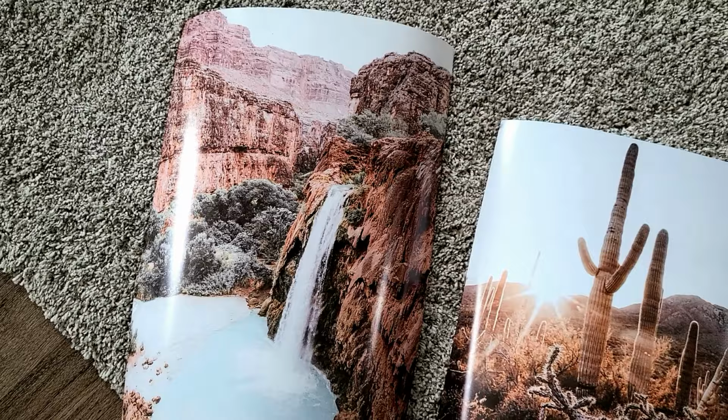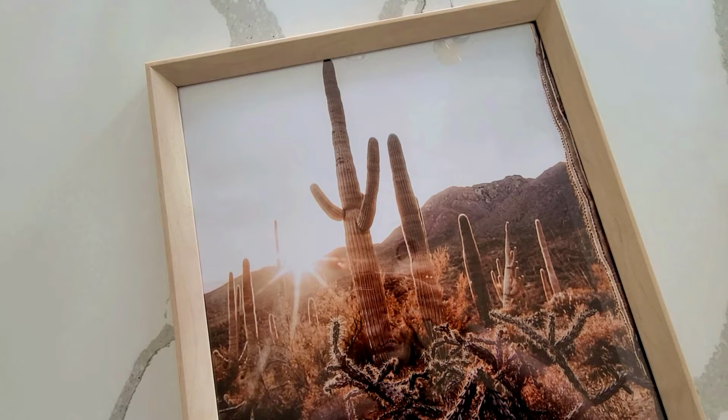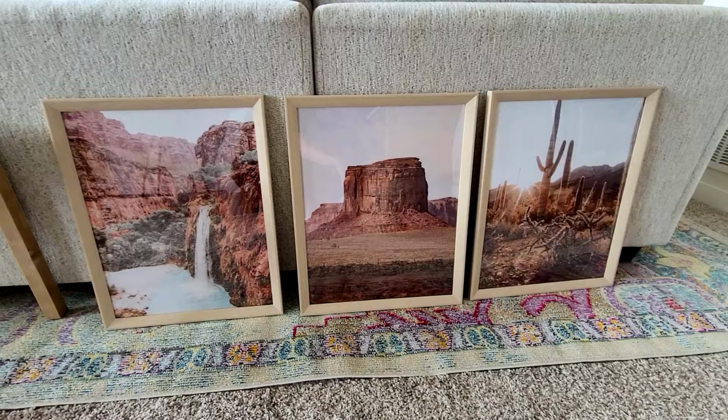Check these out, you guys. So these are prints from Arizona. I absolutely loved the color tone of these and just the pictures. Like they just called me. So look at this. Just got it in this frame. I freaking love these photos. They're just so pretty. There they are, they're all framed. I just wanted to show you them before I hang them. It comes as a three-piece set, so they're beautiful.